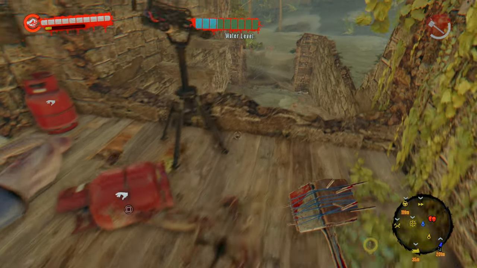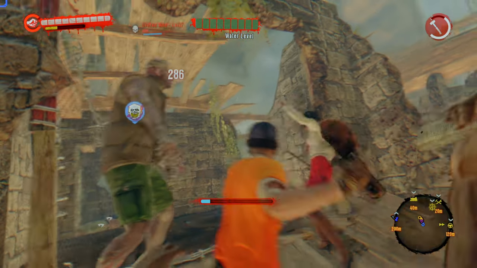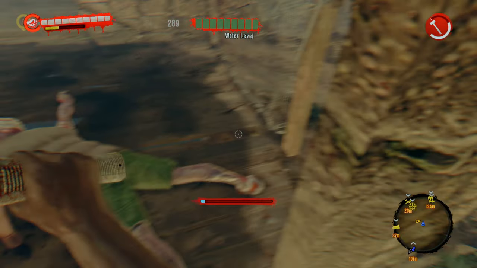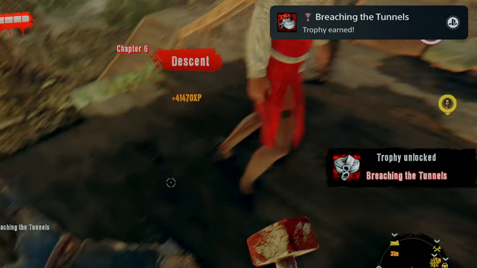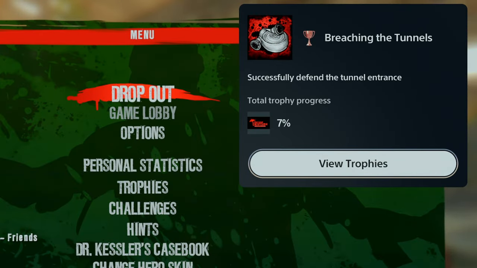Oh, there we go. The teammates just push you around. Just die already. There we go. Is everybody still alive? Getting the hang of this. Oh, I got another trophy. Breaching the tunnels. Successfully defend a tunnel entrance.